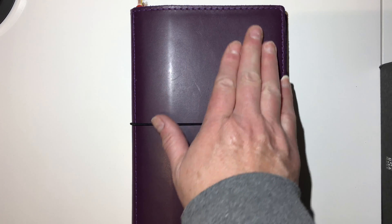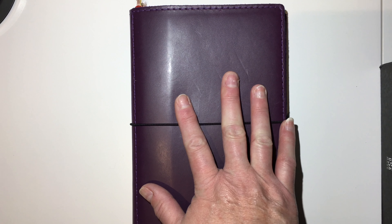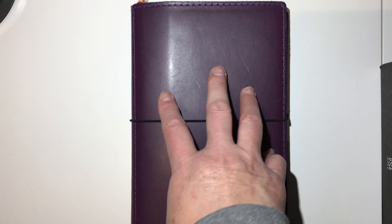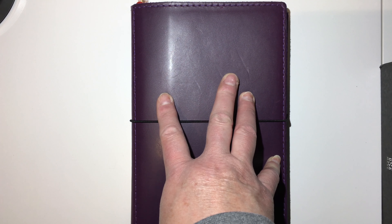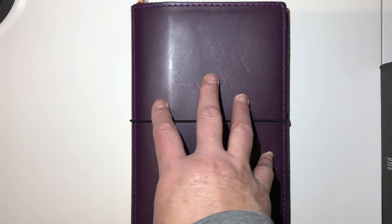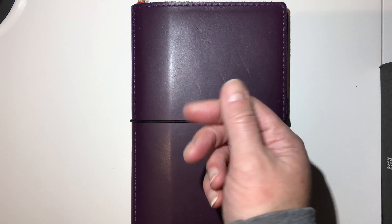I just wanted to give you an update on my quarter and how I have April set up. I hope you guys have been taking care of yourselves, that you're staying inside, that you're doing all of the things the CDC requires and is asking of us, and that you stay safe. I hope that you all spend the rest of your lives celebrating because it is worth every moment, whether you're stuck inside or not. Have a great day and I will talk to you soon. Bye!